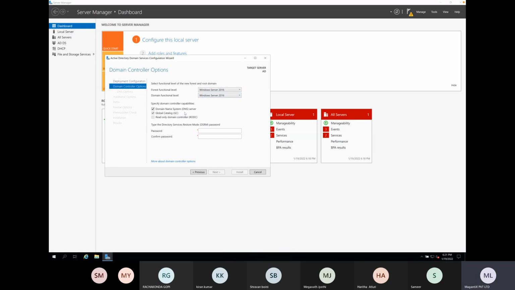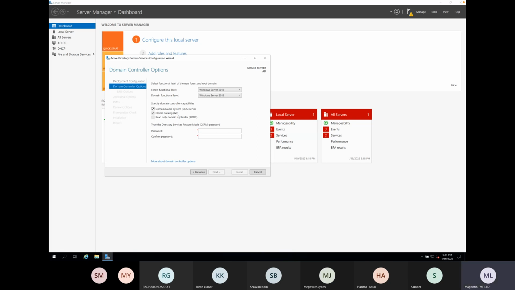Okay. Domain name. Specify domain controller capabilities. What should be there on your domain controller? So domain name system DNS, global catalog GC. If you want these two capabilities, you will enable these.